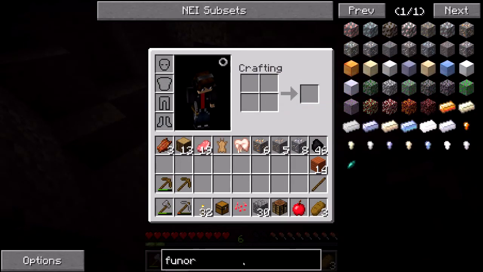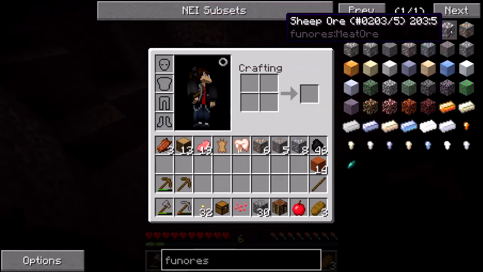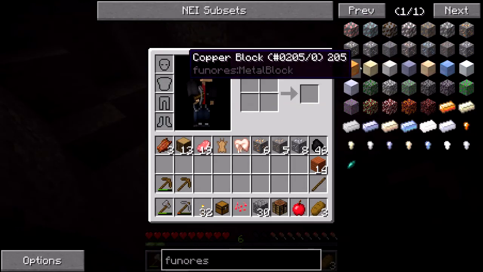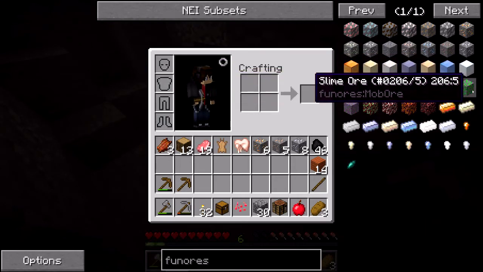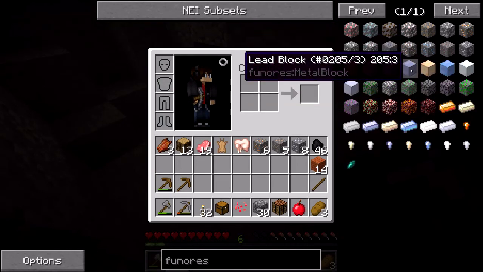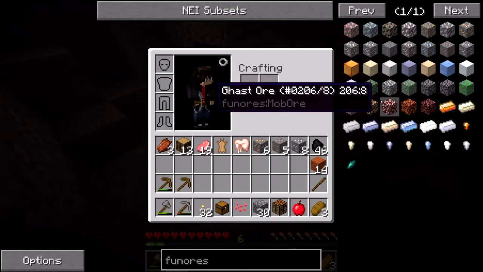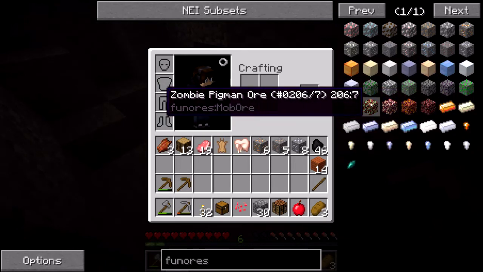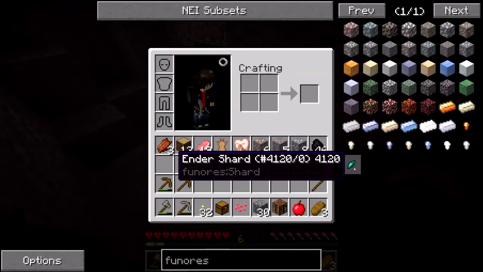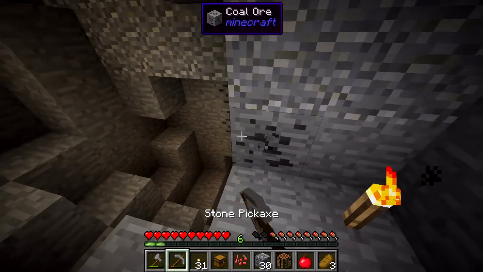And I guess I could just show fun ores in NEI here. So we got the ores that drop meat. And I've talked about this in a recent video of mine. Got the metal ores, got blocks that you can make out of all the metal ingots, got the mob ores, which, why did they get registered in this order? It's kind of weird. Oh, I probably alphabetized them. Whoops, that's not quite what I wanted to do, but it's okay. And we got the ingots and the nuggets, and the ender shards are what the enderman ore drop, because a whole ender pearl from every ore would have been excessive.